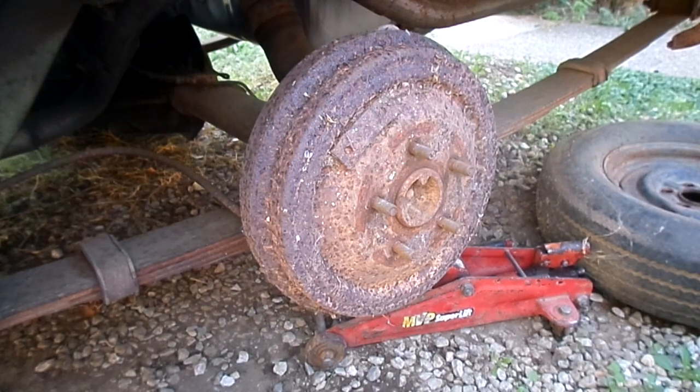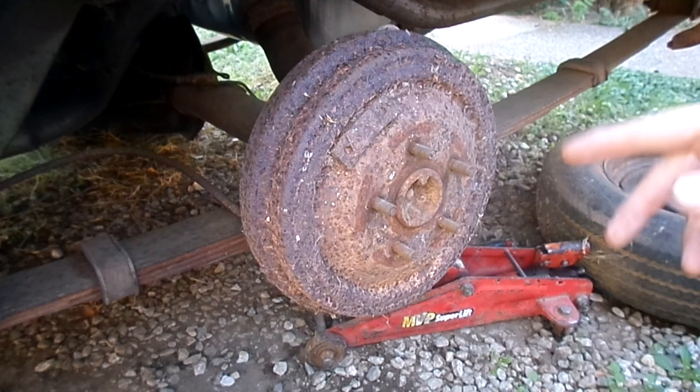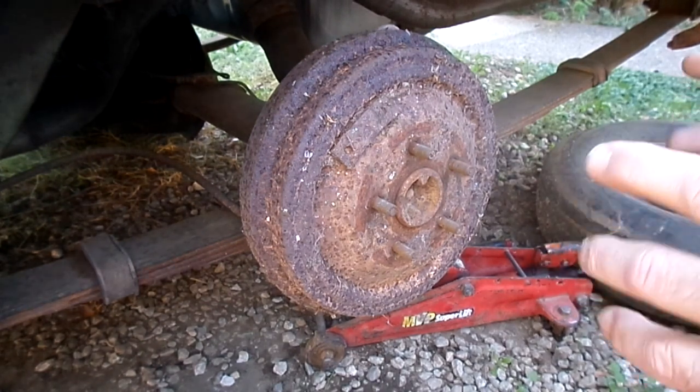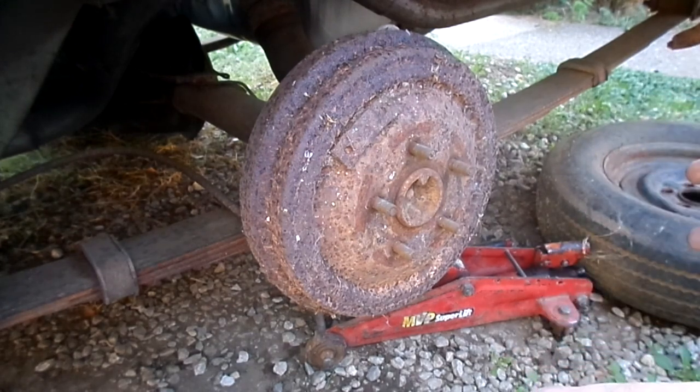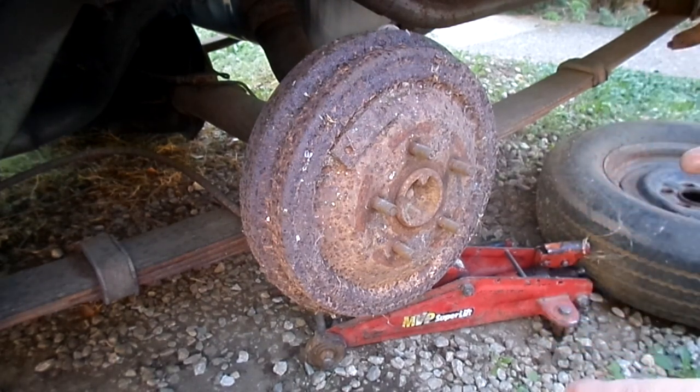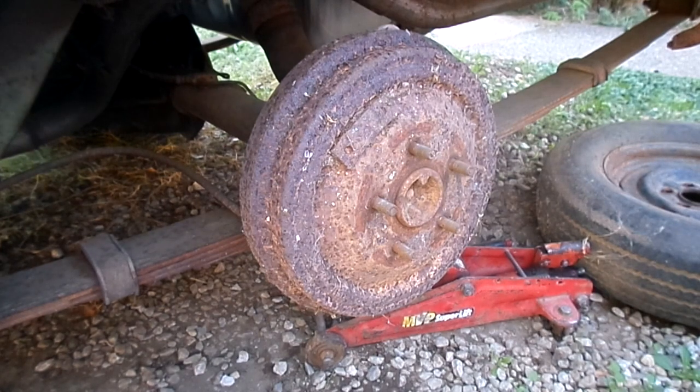You're probably asking why I'm putting smaller brakes on when it would make more sense to put the larger brakes on the front — and actually that is correct. The 10-inch all around would be more ideal, but they're really hard to source, especially the front ones. So I've got to go back to the 9-inch for a safer situation. Under normal braking the car would stop fine, but with quick braking the rear end would lock up first. The front brakes are doing about 80% of the work, so we're going back to the 9-inch.